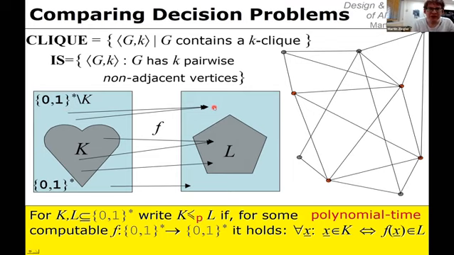Again, this function need not be injective, this function need not be surjective, but it must maintain the answers to the decision problem. True answers must be mapped to true answers, false answers must be mapped to false answers, which means elements in the set must be mapped to elements in the set. Elements outside of the set must be mapped to elements outside of the set. And we've seen that complementing a graph satisfies this property when K is the clique problem and when L is the independent set problem.